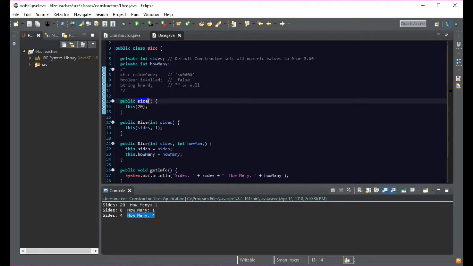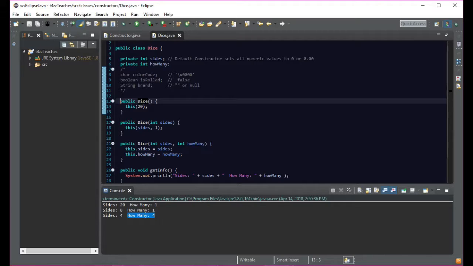All classes have constructors, whether you define one or not, because Java automatically provides a default constructor that initializes all member variables to their default values, and we talked about those. However, once you define your own constructor, the default constructor is no longer used. So if we forgot to do this one, if we did a blank one, it would give us an error. If we create this and there's a chance we want the default one, we have to add it ourselves.